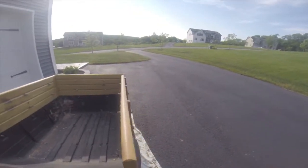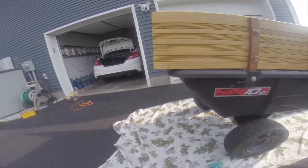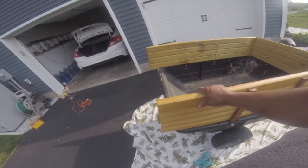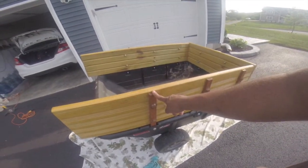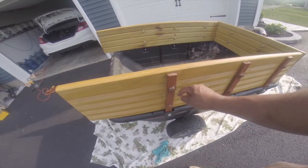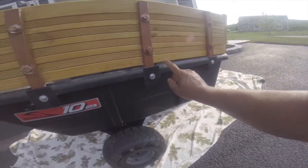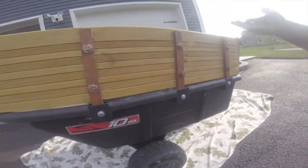I said, 'You know what, that would be perfect.' So I put it on there and saw that it hung off a little bit. I was going to cut it, but I said, 'Screw it, I'll leave it like that — it's only a couple inches and it'll give me a little bit more space.' I bought three of these. Obviously I had to cut the front one to fit. These are the 1x2's that I cut to height. I bought some pretty hefty bolts and nuts to hold this up, and a little bit smaller bolt and nut for the 1x2's to hold them in place. If I ever wanted to take it off I could just undo these and slide the whole thing up.